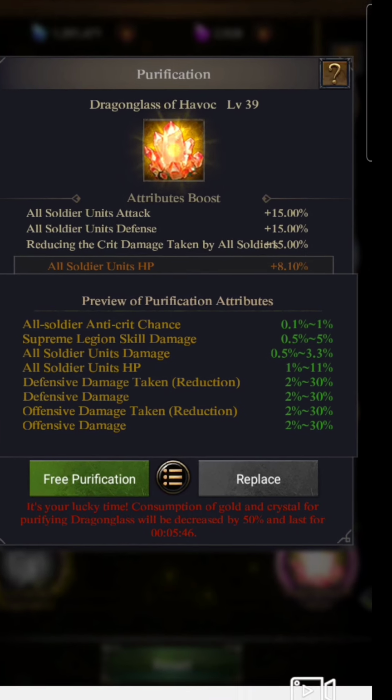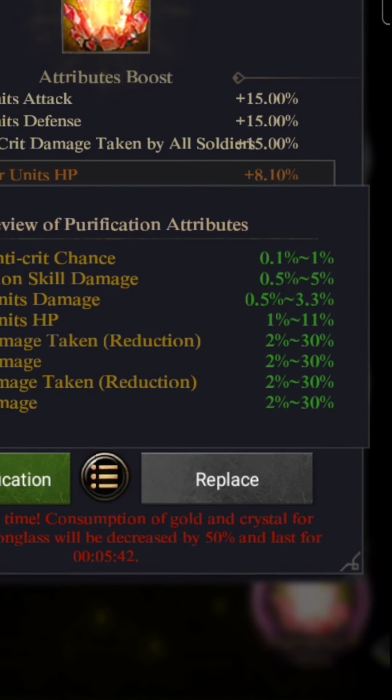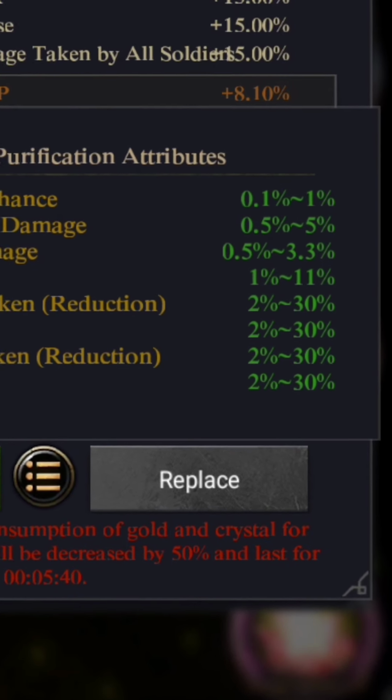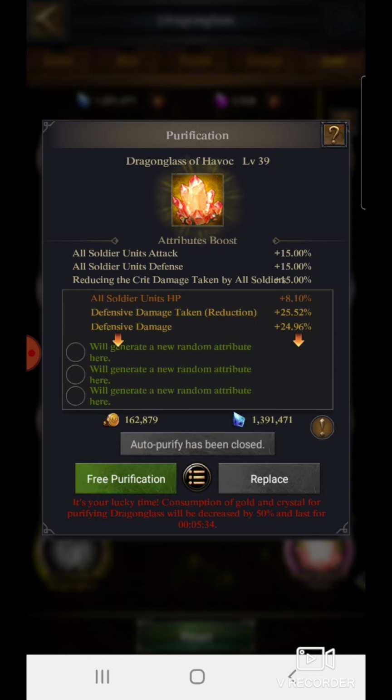As you can see here, the offense and defense are equal at 30%, so therefore you can make this glass an offensive or defensive glass. It does not really matter. What really matters is, are you an offensive leader or are you a defensive player?